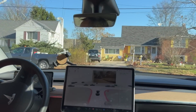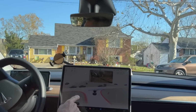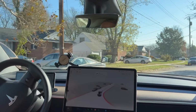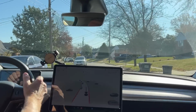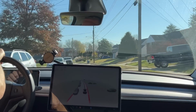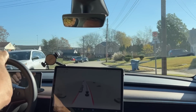Actually, this is good because this is something where it needs to pay attention. I don't know if it'll decide it needs to creep. Yeah, so it's creeping. There was a creep limit, and now it should go. Excellent. Cool. So we're at our stop here. Let me pull out of the way so I'm not causing any danger to the road. In fact, past all these parked cars, I don't really like to do that. That's where it says no parking anytime.